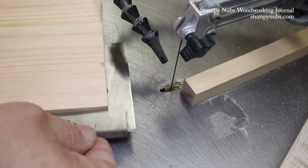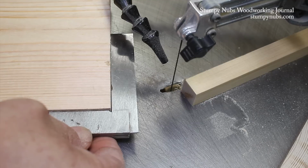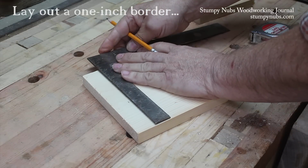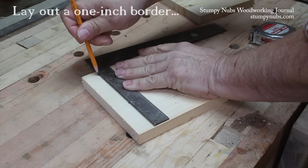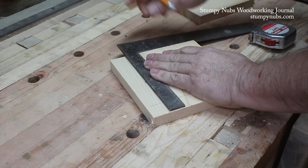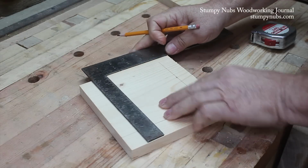Okay, we've made our first cut now. Check it with a square. Hey, who says you can't make good straight square cuts on a scroll saw? Now in this particular project, we're going to have a number of inside straight cuts. So I took my boards and I want to mark them out. Now as we go to these inside cuts, we're actually going to cut on the inside of the line. So it'll give you a little practice on doing that.